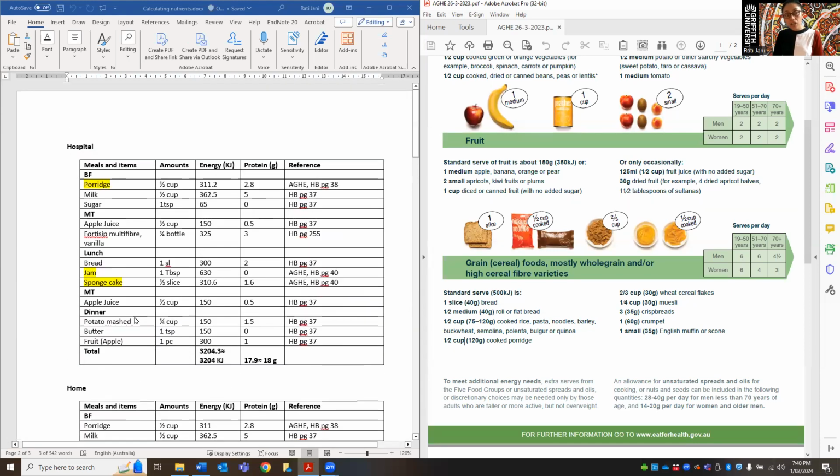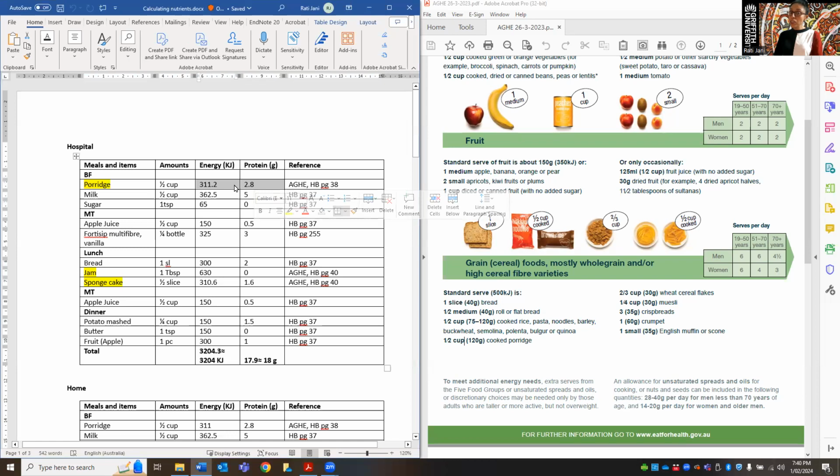All right. So now when I go up, the patient is having half a cup of porridge, from where now I have my energy and protein values. So I hope this becomes easier, which is why my reference is that first I went to the Australian Guide to Healthy Eating. Then I went to the handbook, page 38. This is to explain that this is how I did my calculations and came up with these numbers. And this is how you need to do the calculations for medical nutritional therapy, where you have only 2 resources available for your exams.